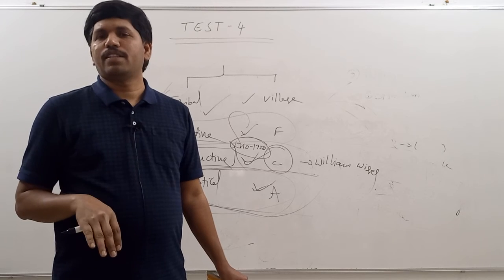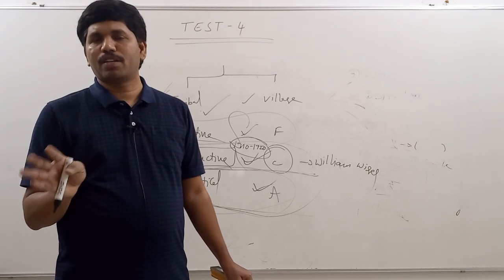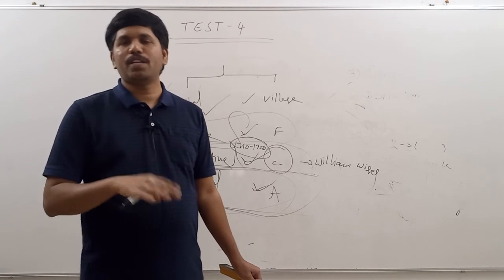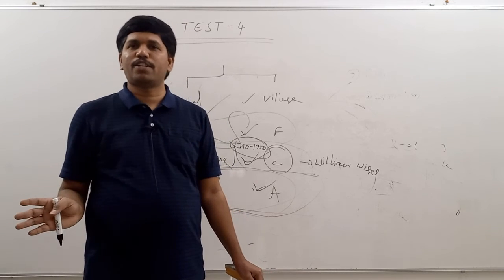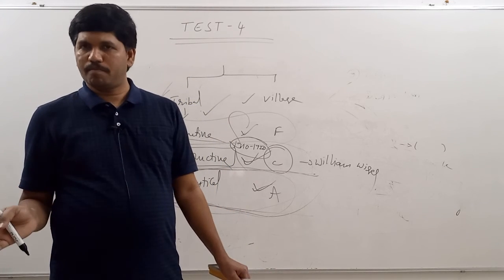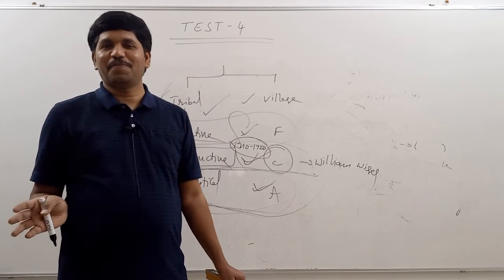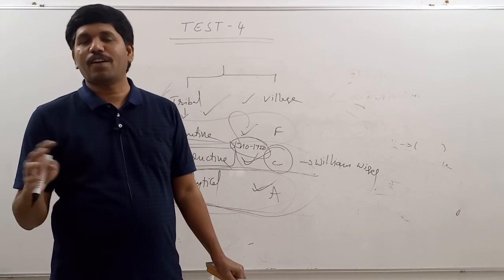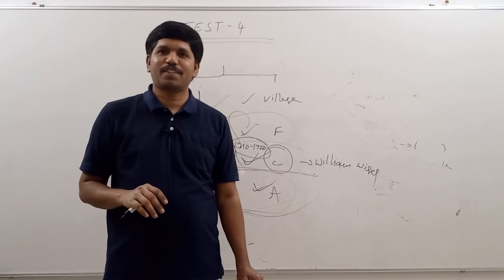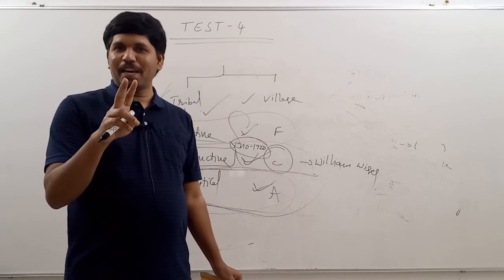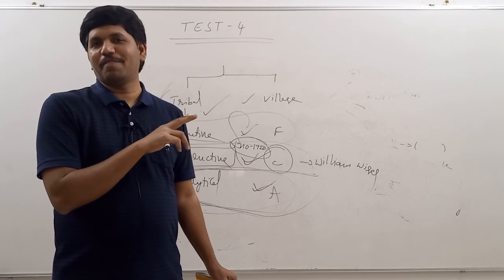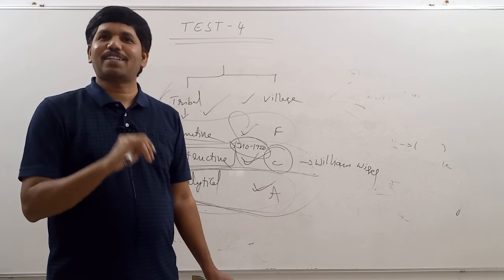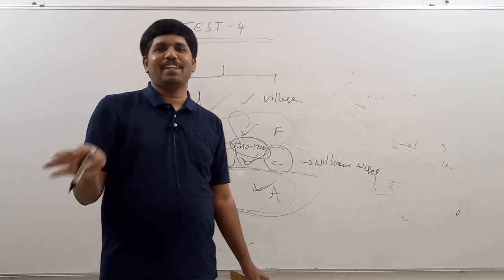Then, write like this: impact on social sphere, impact on economic sphere, impact on political sphere, impact on religious sphere, impact on education, impact on medicine especially, impact on language, impact on architecture, all those things you have to write. Not too many impacts, but very significant impacts. What are those impacts? English. Nowadays everywhere English.